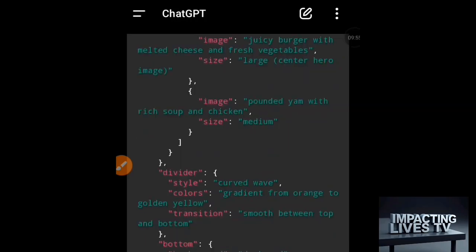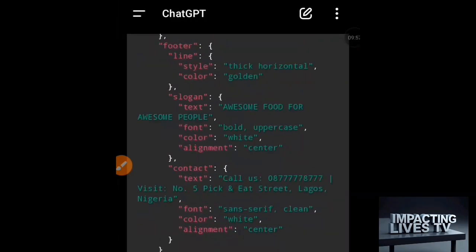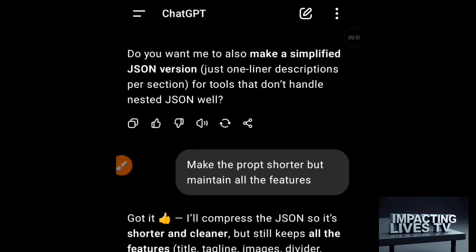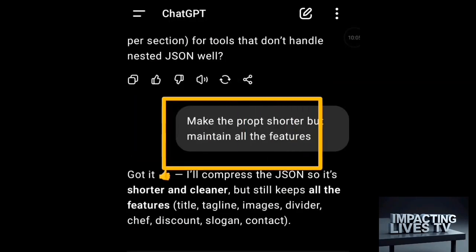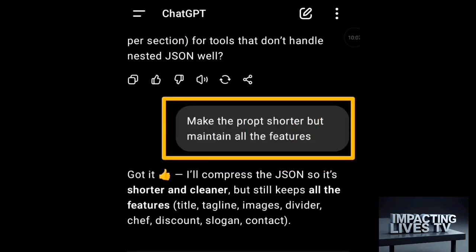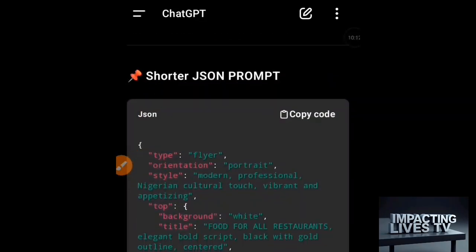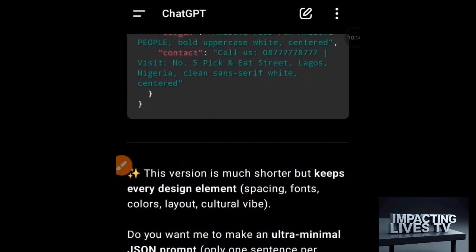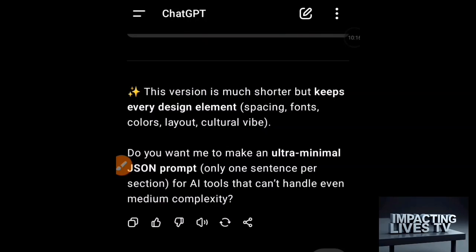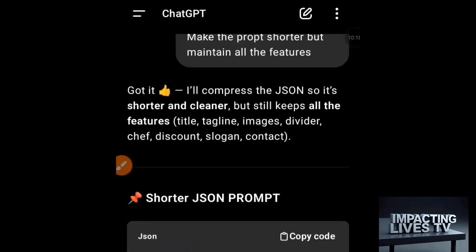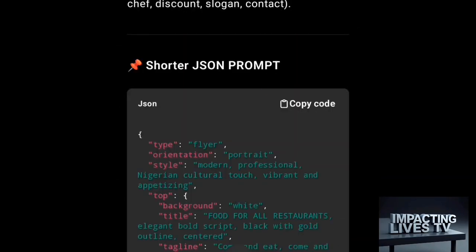That's the JSON prompt. I tried to look at it to check if what I wrote is actually what I want. Then I said make the prompt shorter but maintain all the features. So it actually gave me this and I checked through it if it's what I want. Sometimes it's always good to check your prompt.